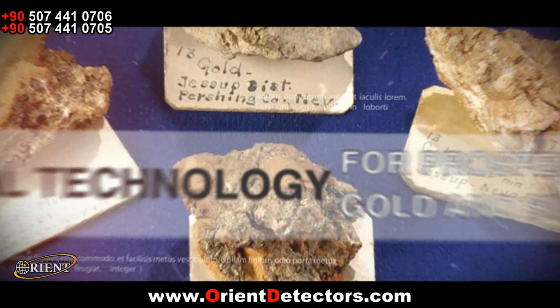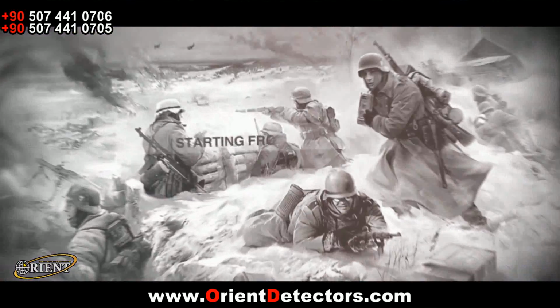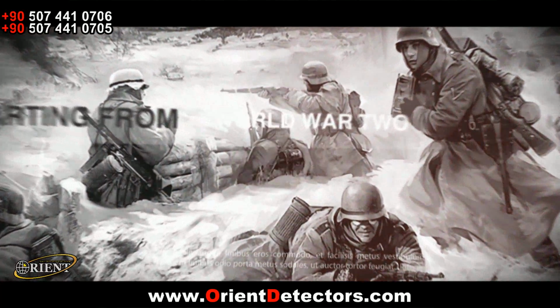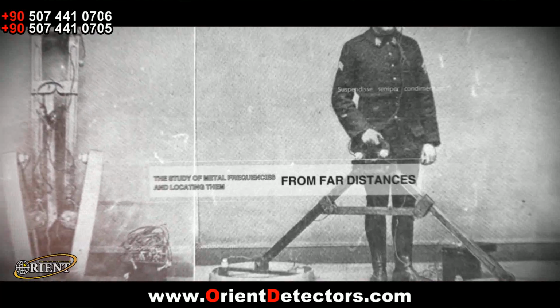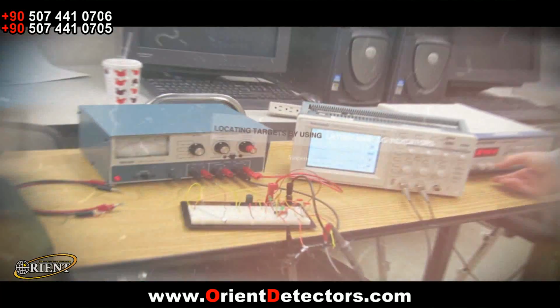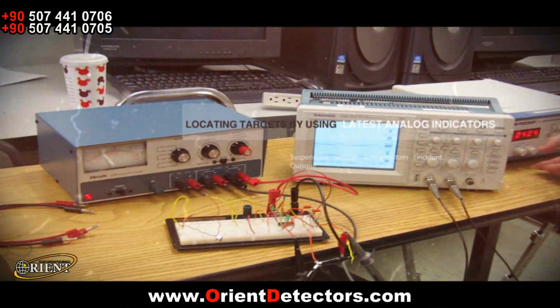The first detectors were developed around World War II in order to detect landmines. In the following years, with the advancements in electronics, people started to develop devices that could detect precious metals and mines from a distance. Initially, these devices did not have any indicators on them.